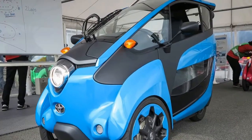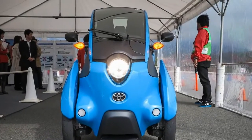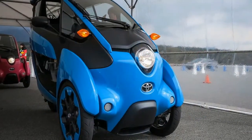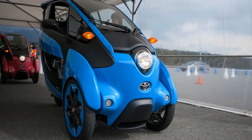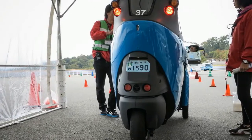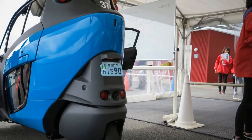Before setting us loose in the i-Road, Toyota gave us almost nothing in the way of a pep talk. Certainly, no one touched on the notion of how unique the driving experience would be. Unlike a Morgan three-wheeler or pretty much any modern three-wheeled vehicle that isn't a forklift, the Toyota's single rear wheel does the steering. The fronts stay pointed dead ahead, but are swung up and down via electromechanical actuators in sequence with steering inputs to lean the i-Road into turns like a motorcycle.